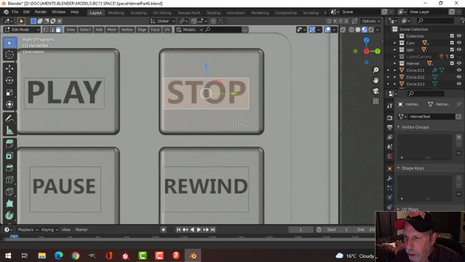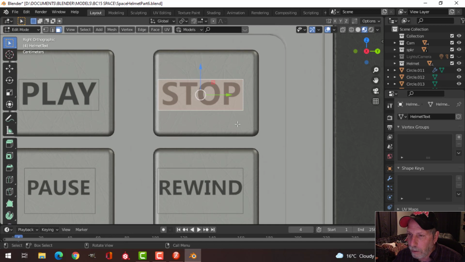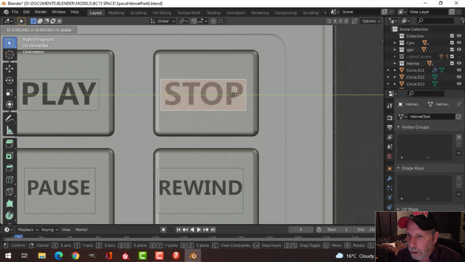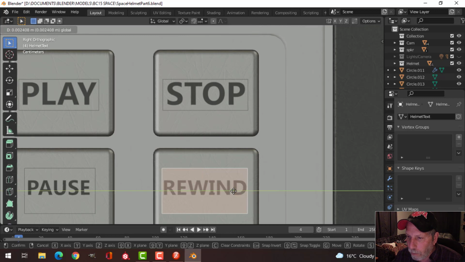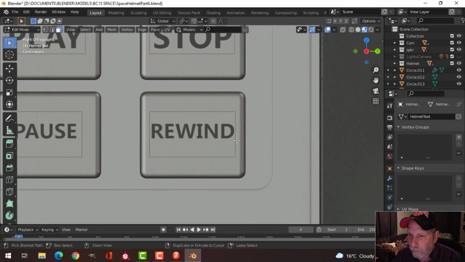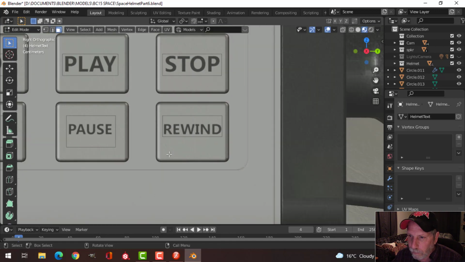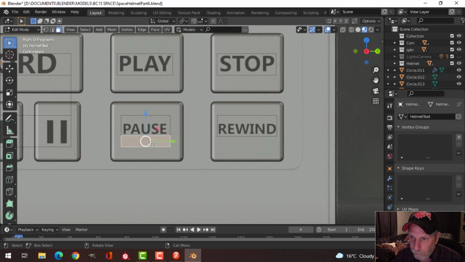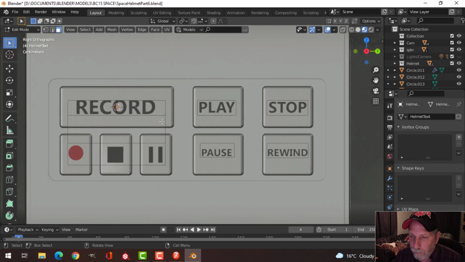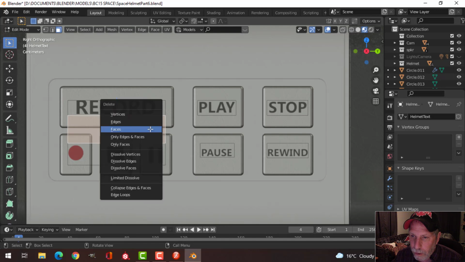Okay, so for example, I can take this now and I can move this stop, and I can move this. I can come in here and delete a little bit more if I want. Okay, I can delete that.